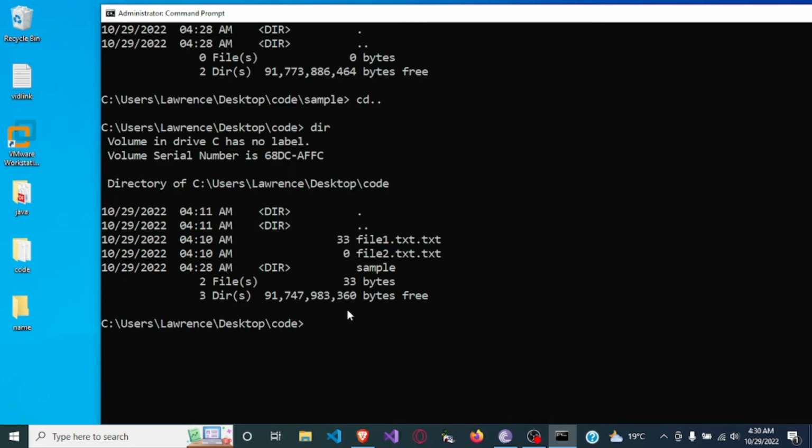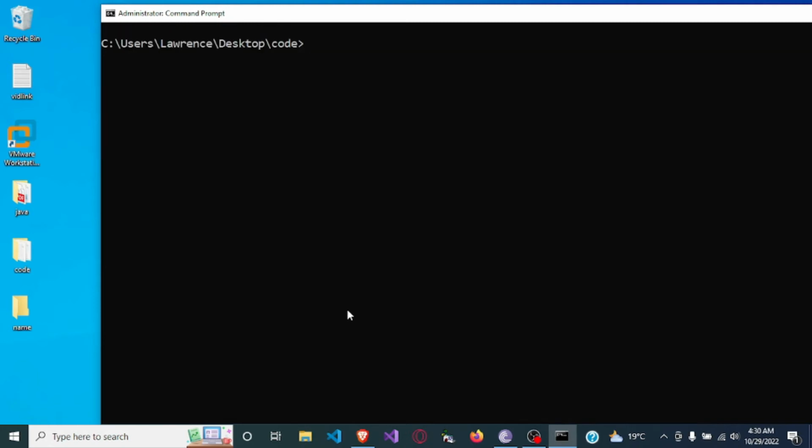Now let's use cls again to clear our prompt. The next thing I'm going to show you is how to create a txt file. Till now I've been showing you txt files, but I haven't shown you how to create one. We have created and deleted folders, and now it's time to show you how you can create files. There are various ways to create files using the command prompt in Windows, but I'm going to show you some of them.